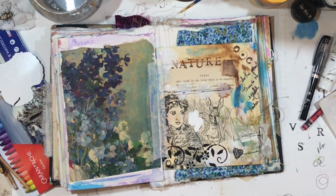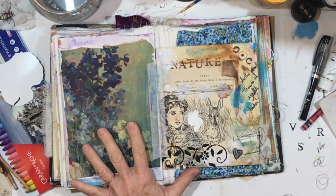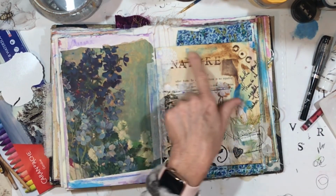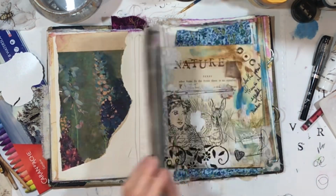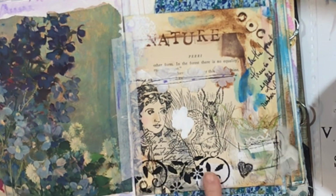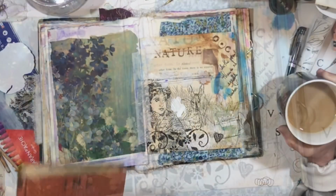And let's get over here. This is a page that had been done independently of the journal, and I decided to put it in. I think I'm okay with it. This paper is a little bit more stained than some of the other, but I believe by the time the journal's done, it's all going to tie in. There's a lot going on. That's a page from the book.